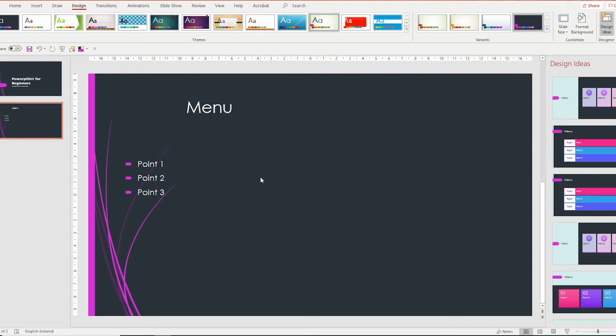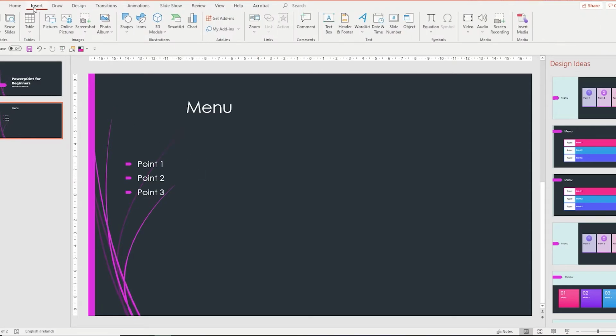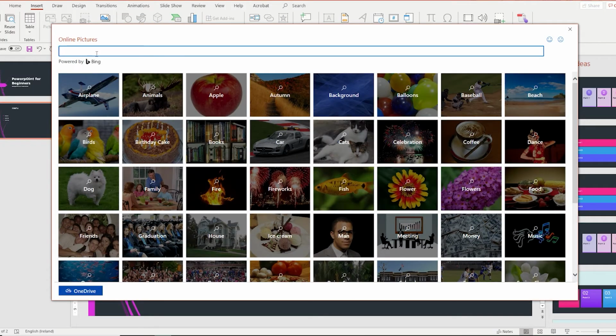We don't need a lot of text as PowerPoint is a visual tool. To be honest with you, the less text the better. So let's add in a visual element. To do this, we click on the Insert tab, and I want an image, so we're going to select Pictures. I'd like to take full advantage of what PowerPoint has to offer, so I'm going to choose a picture not from my hard drive, but rather an online picture.